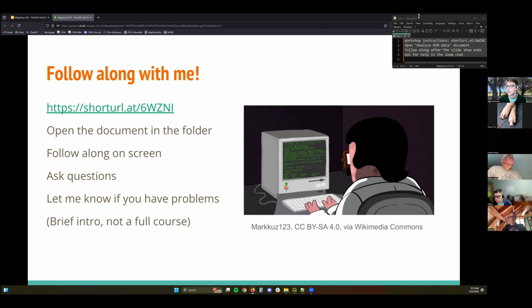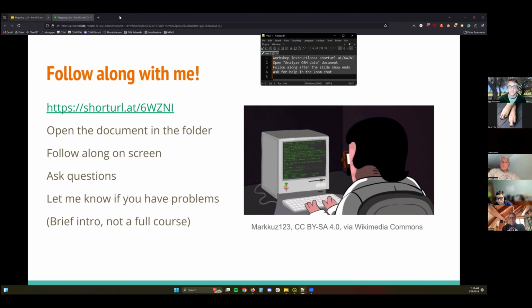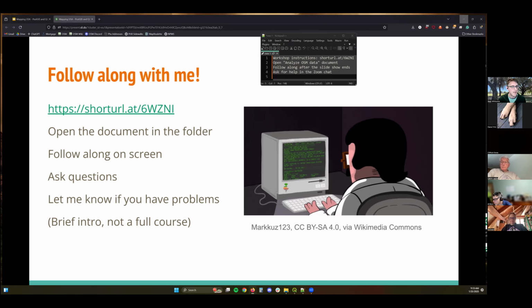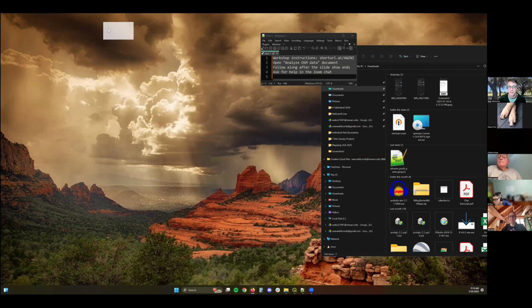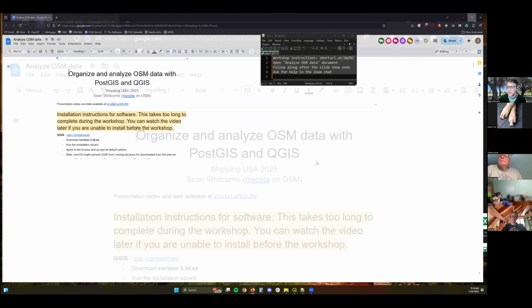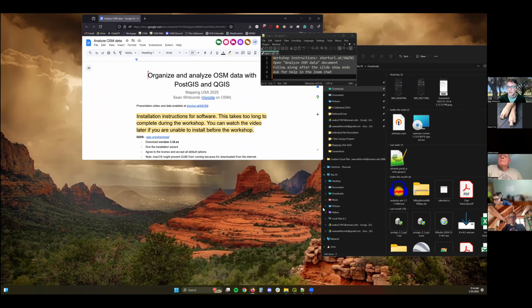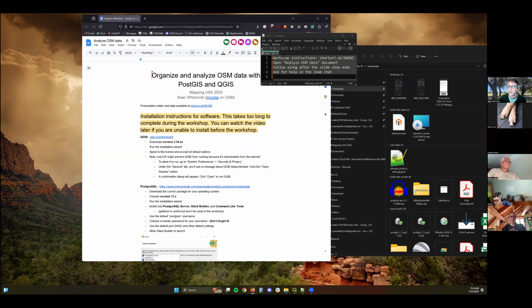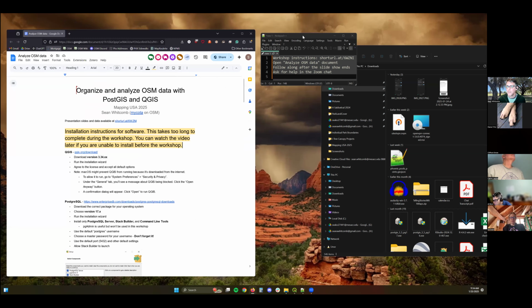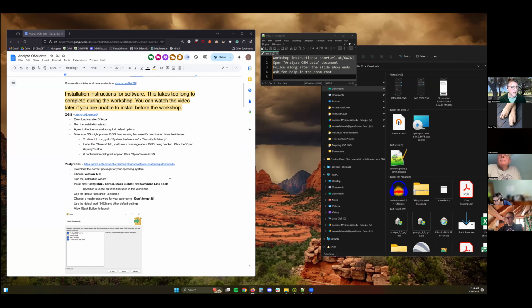Okay, so I'm going to now switch over to the document. Let me close that and bring the document over here so we're all going to be on the same page. Make that a little bit smaller here. Okay. And I need to just move things around a bit. I need to open the chat so that I can make sure. Oh boy, how do I get to the chat from here? Here we go. Okay. All right, so I will keep an eye on that chat. If anybody sees something in the chat that I'm not responding to, please shout it out.